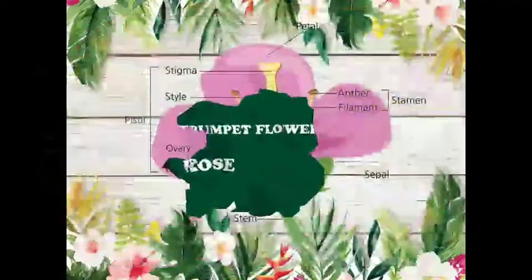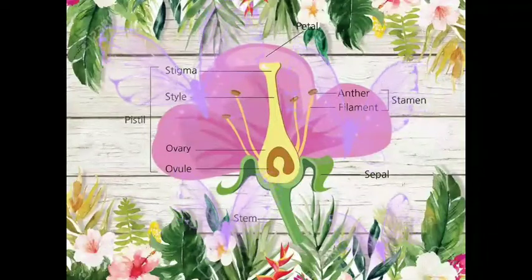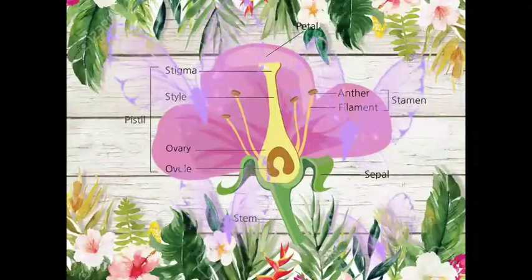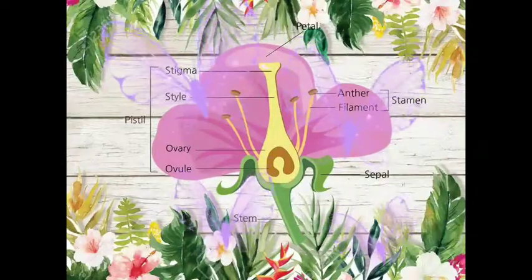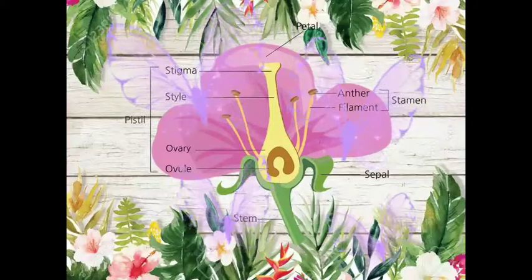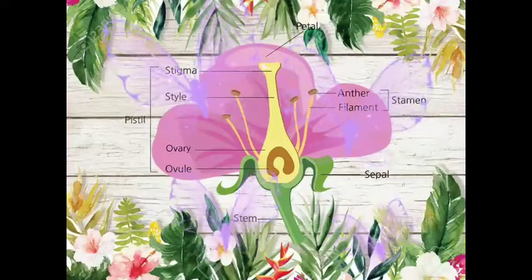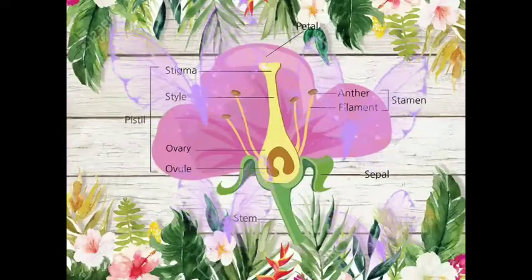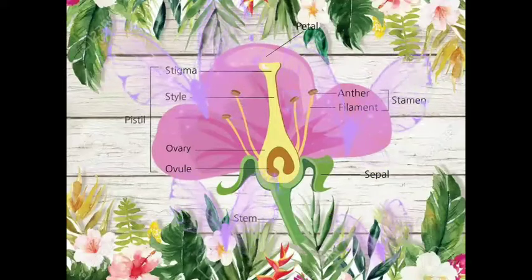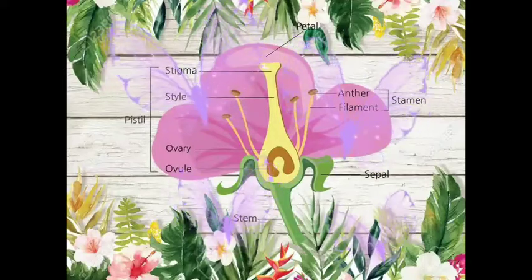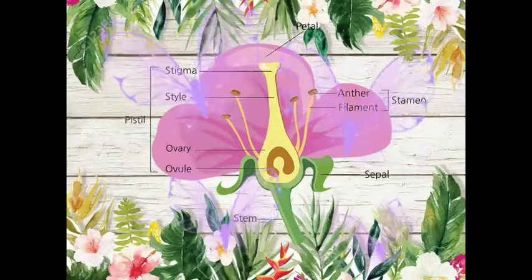The one that I want to show you is the parts of the reproduction cells of the flowers. The petals surround the male and female parts of the flower. The male part of the flower, we call it stamen. It consists of the anther and filament. The female part of the flower, we call it pistil. It consists of the stigma, style, ovule, and ovary.